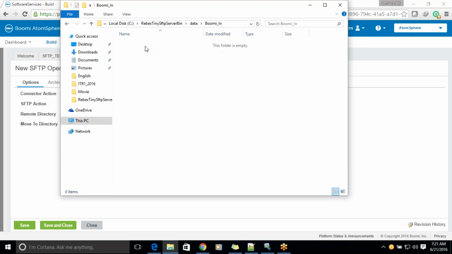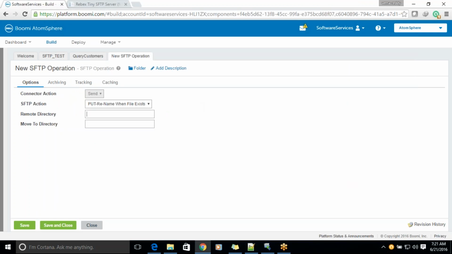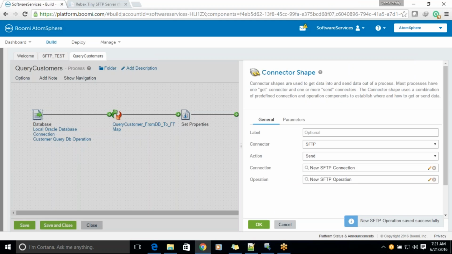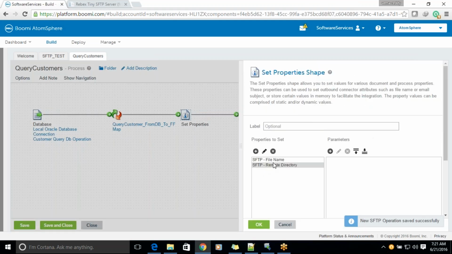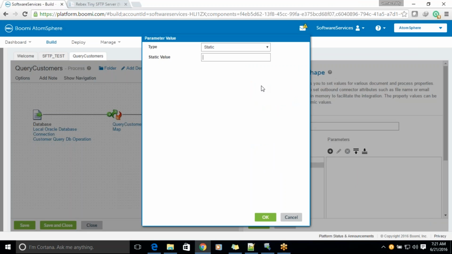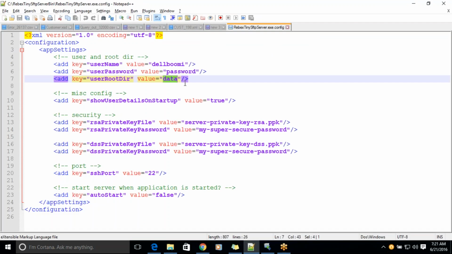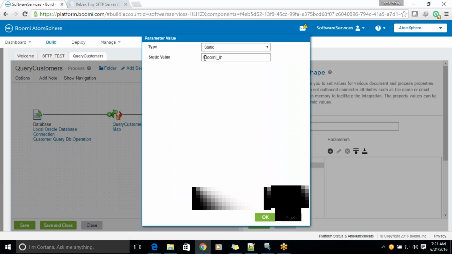Okay, now I wanted to copy the file to this location. I'll just give slash here, whatever it is, and then I'll override this value here. It's nothing but a slash, because this is the folder we configured. Then we need to give the folder like boomi underscore in, because the data we already gave as a root directory over here. How this root directory will be represented in FTP or SFTP, in Linux or wherever it is, will just be represented like this.